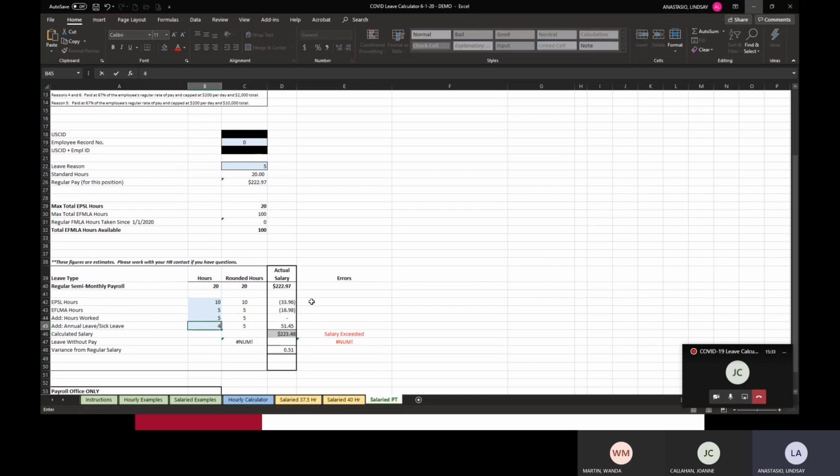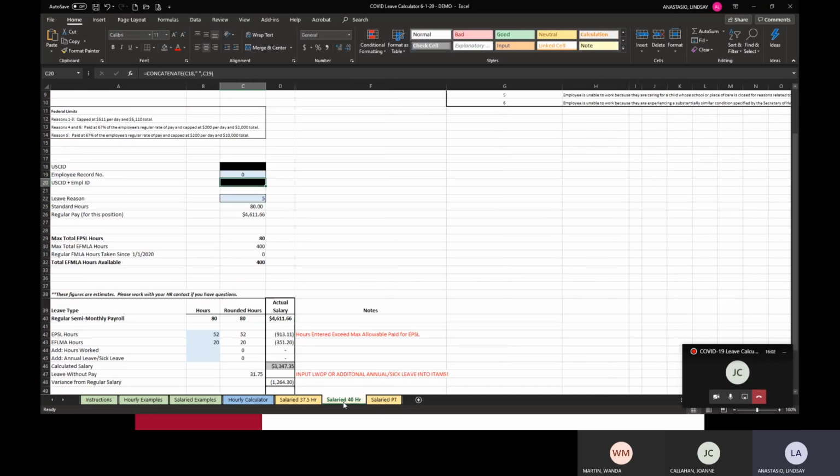And there's rounding involved in this. It can't go over the employee's regular salary, so you'd have to back it out like that to equal the revised salaried amount. And this is just a limitation of rounding in the system, but it's very minimal.